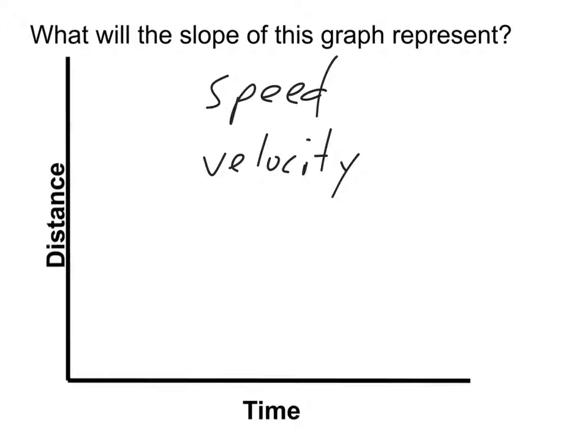Speed is always positive. If you're going backwards, your speed is just however quickly you're going backwards, and it's always going to be positive. So it's a little detail that's not going to be a big deal now, but it is going to be a big deal later. For our purposes today and where we're heading with this, because distance can go down and we want to differentiate between that, we're going to stick with the velocity term for that reason. All right.